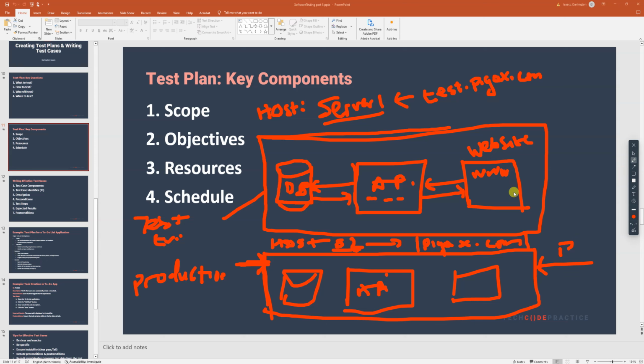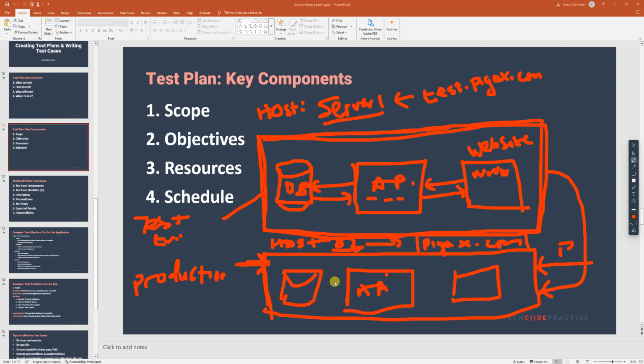So whenever we talk about environment, we're talking about a server or a combination of servers that serve the resources. Resources are like database, API, all the stuff that replicates the original product. That's what the environment is.